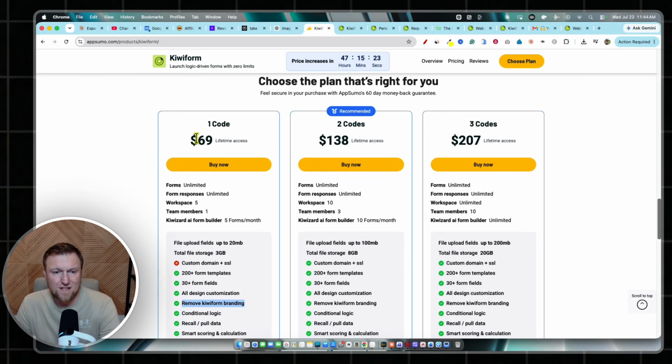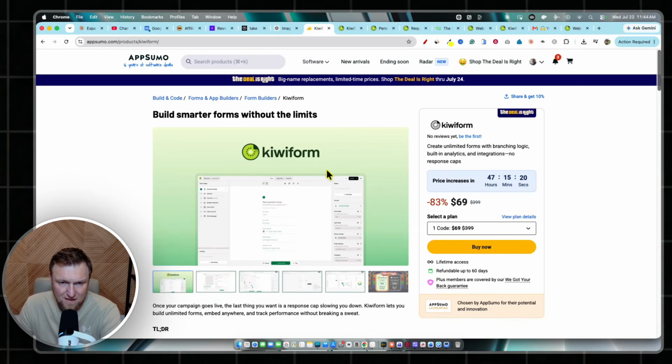So this was Kiwiform, starts at $69, goes all the way up to $207. I think that this is a very valuable, useful tool if you run any kind of services. What I like about it is that it's not just useful for the typical things you would think you would use it for, like surveys, contact information, or someone to sign up for consulting or to schedule something with you. But taking it a step further, like the example I gave you with the requisition form, right? You can use this between departments in your company. You could use this for onboarding type things. You could use this for any department in your corporate job to help make things faster, smoother, and all that kind of good stuff.